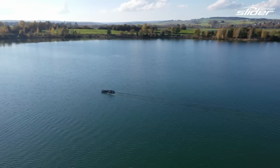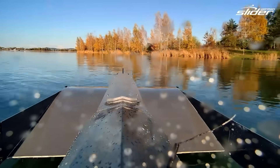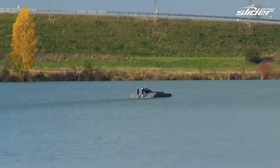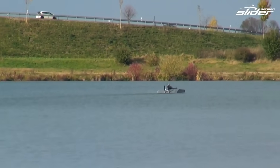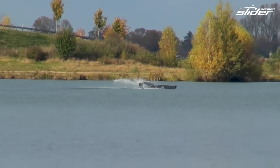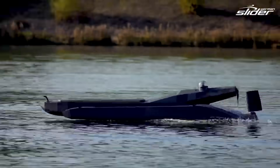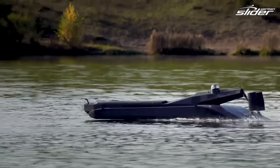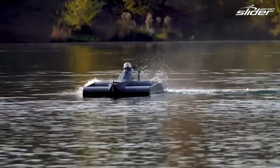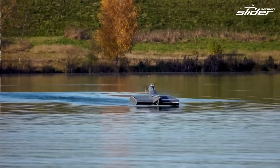The TW-4 is not just a drone — it's a stepping stone towards a new generation of ground effect vehicles, with ambitions to scale from unmanned prototypes to passenger-carrying craft. It stands on the shoulders of Günther Jörg's decades of research, proving that sometimes the best path forward is to revisit and refine the bold ideas of the past. Stay tuned as we bring you more on the TW-4 flight testing, technical breakthroughs, and the future of tandem wing innovation, right here on One Wingspan Above.